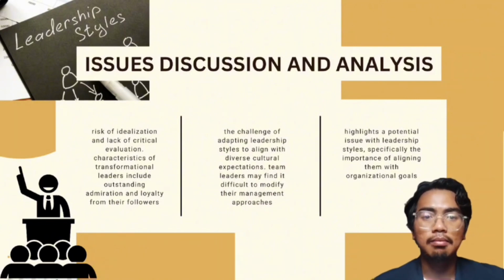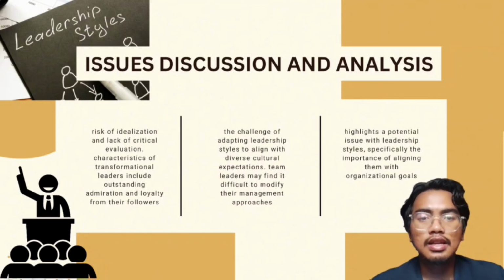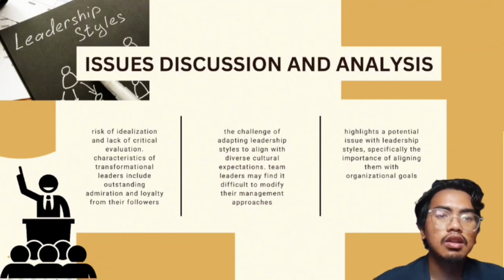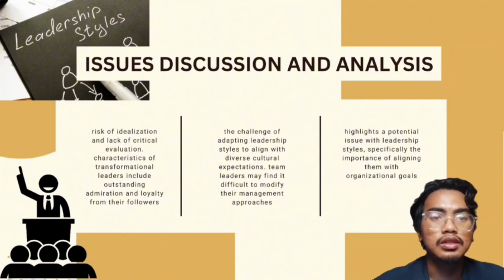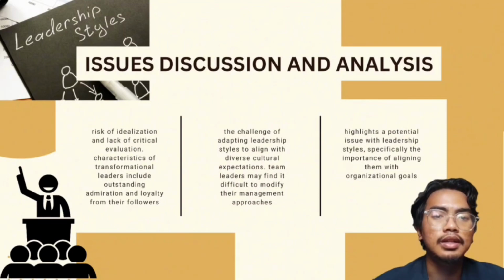This misalignment between the company's goals and the chosen leadership style may lead to conflicts, hindering both goals and cohesion within the organization. It underscores the significance of ensuring that leadership approaches are in harmony with the broader goals and values of the organization to foster a cohesive and effective working environment.